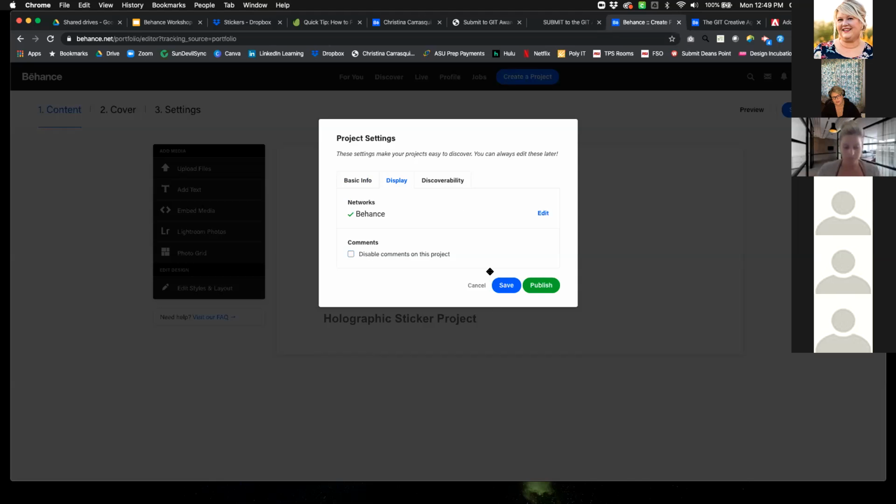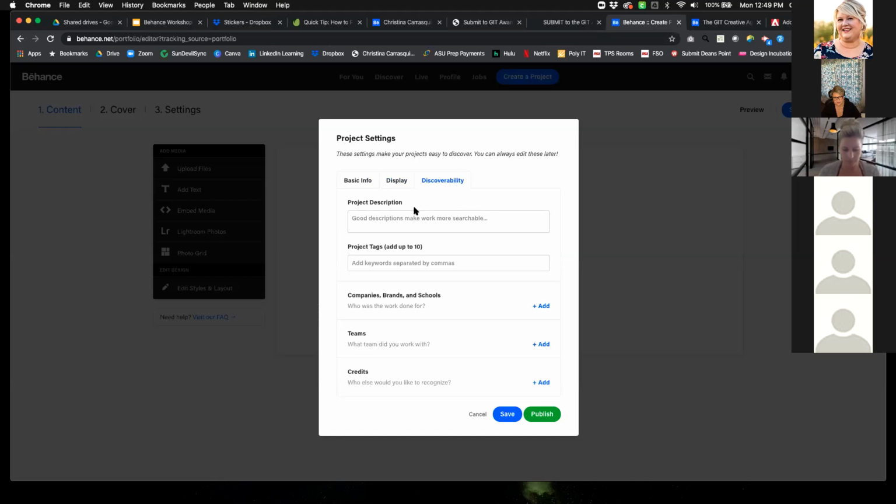Again, they're pushing you to hit save or publish, but you want to hit discoverability and write some sort of project description. This was a test of printing holographic stickers. And then the tags that I might use are stickers, holographic, I don't know, cactus, stuff like that.